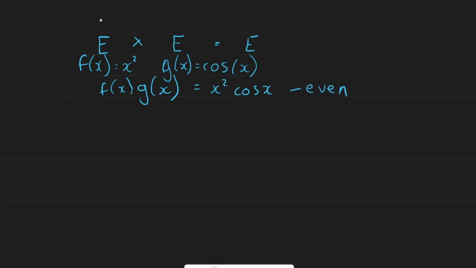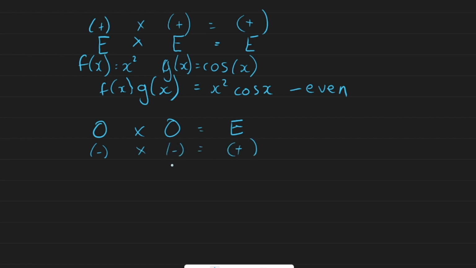The analogous to this is if we have a positive number and we multiply it by a positive number, then we get a positive number. Similarly, if we had an odd function and we multiply it by another odd function, then we get an even function. Analogous to this is if we have a negative number and multiply it by a negative number, then we have a positive number. And lastly, if we had an odd function and multiply it by an even function, then we get an odd function. So analogously, a negative number multiplied by a positive number will give a negative number.